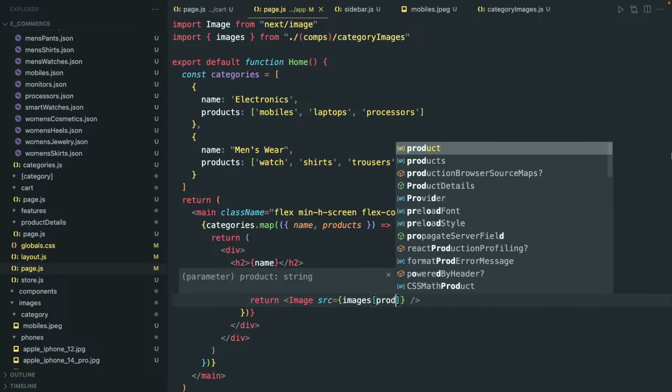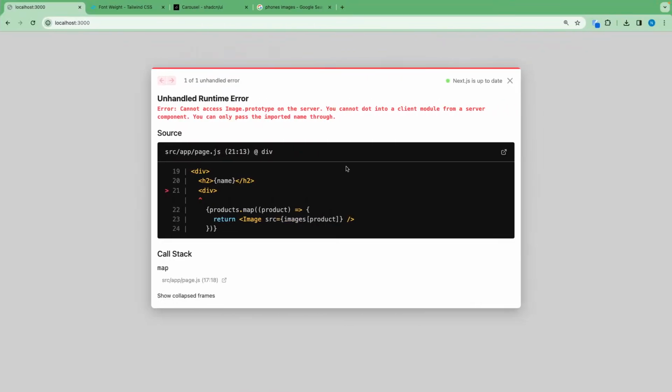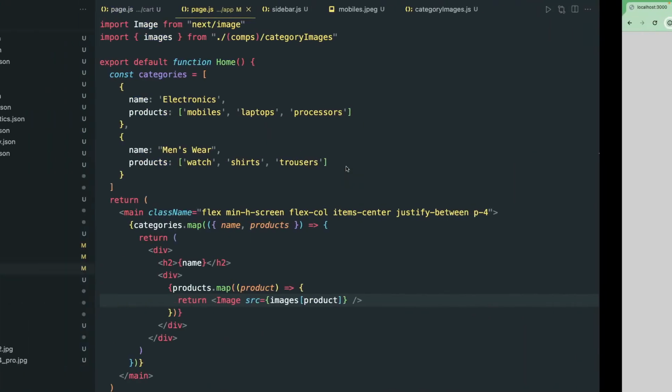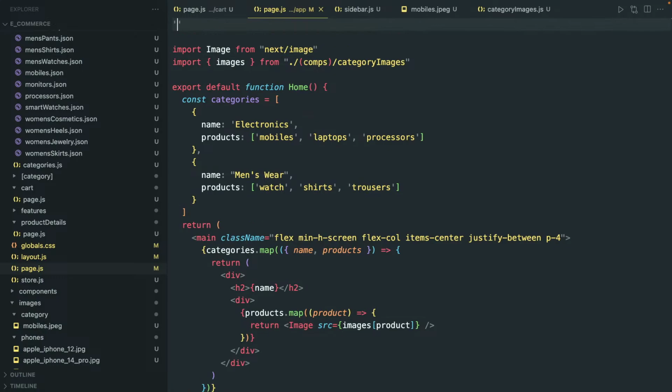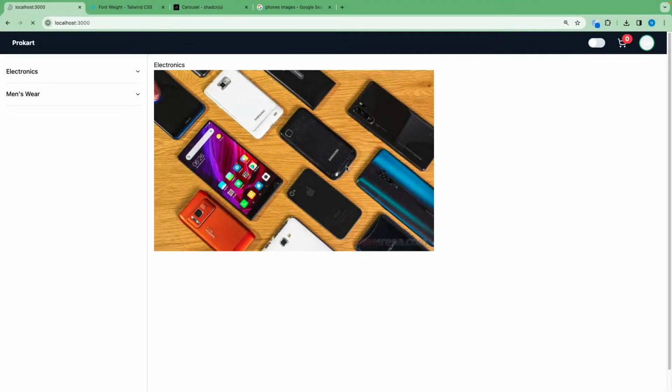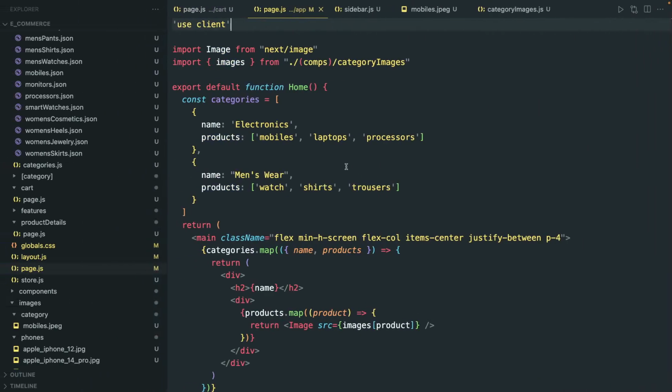Then product. I need to use the use client here. Okay, so we have our first image, electronics, right?